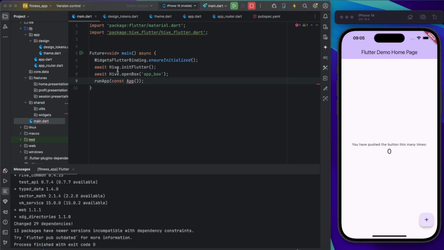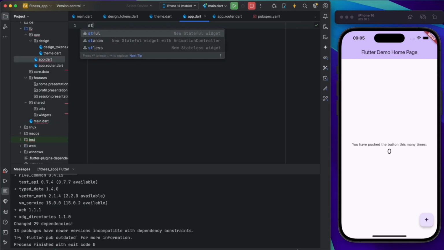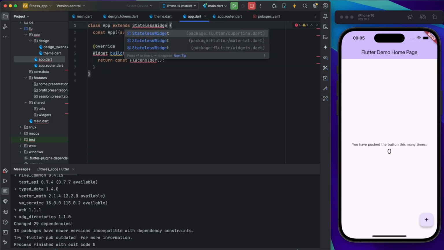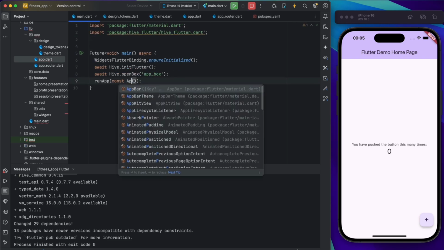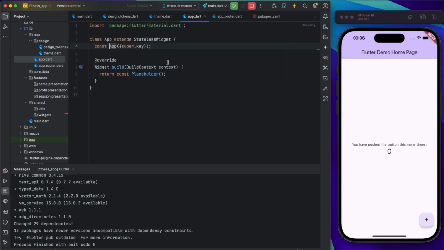Now we should move to app, and inside app, let's create a stateless widget, for example. Okay, so if I come up there, I can import this now. Okay, like this.